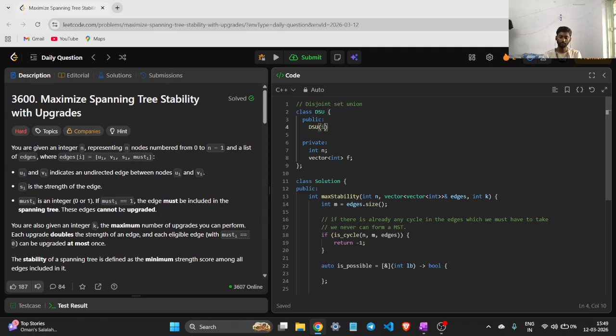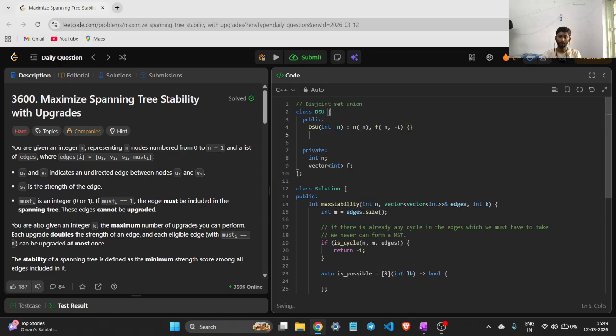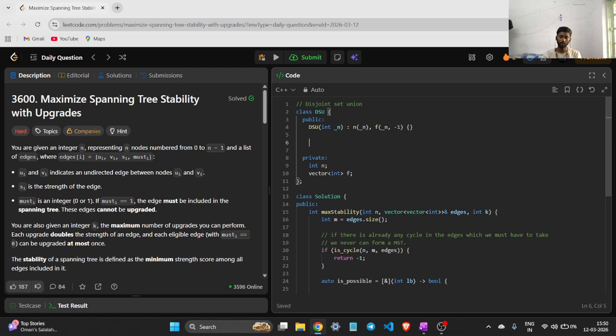So DSU, we made the constructor. Now we need some function.